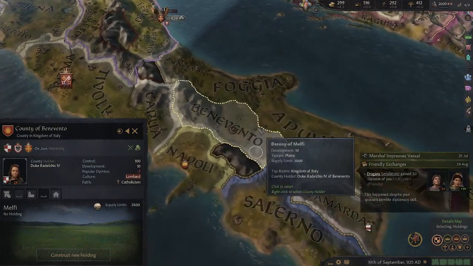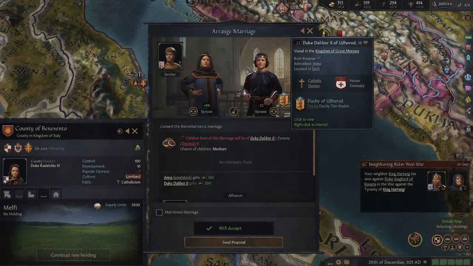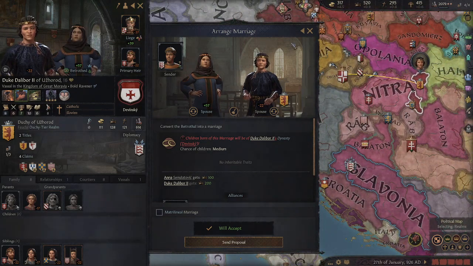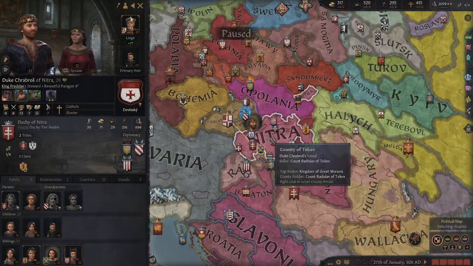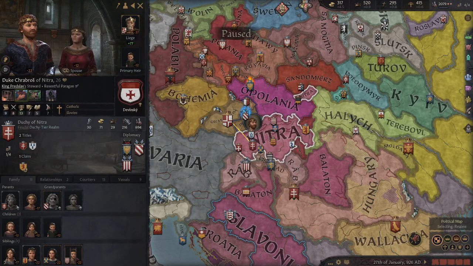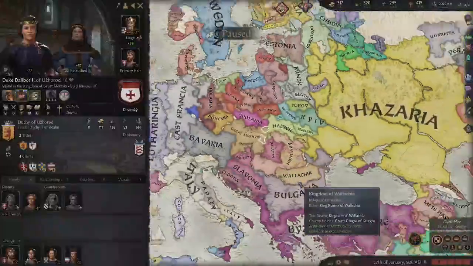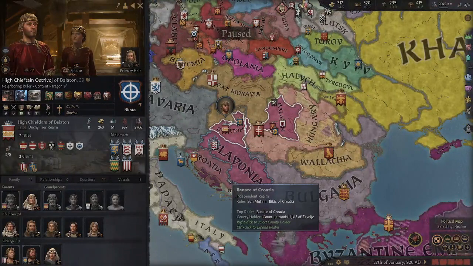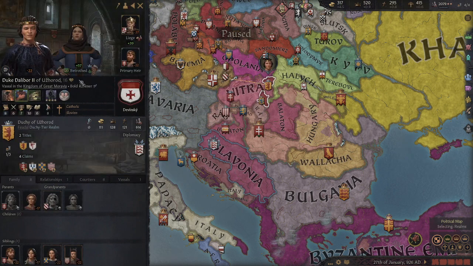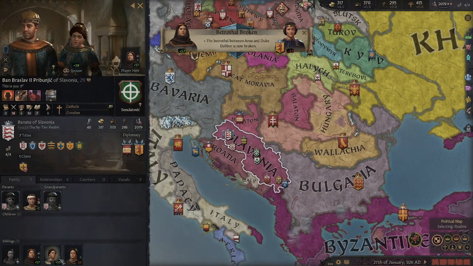Didn't the Pope, like, historically own one of these provinces? Could someone tell me? Because I have no idea. No, I'm not gonna do that, because... Wait, is he? No. Balaton. We're still allied, right? Yes, we are. Yeah, no, I'm fine with that. That's alliance.